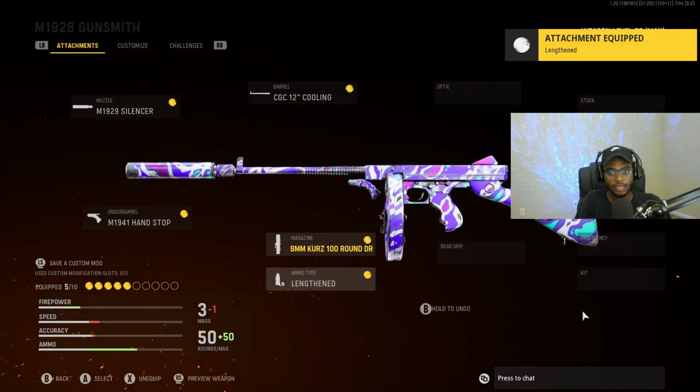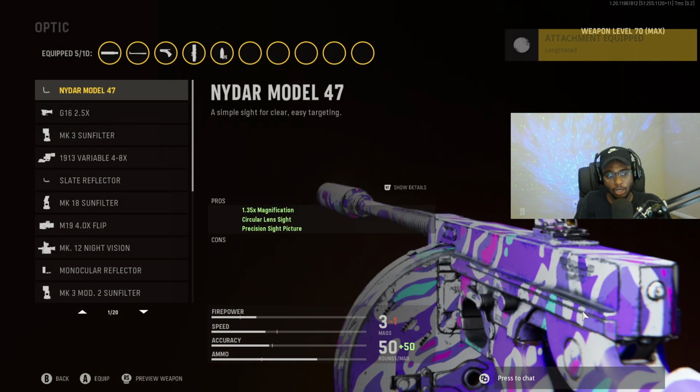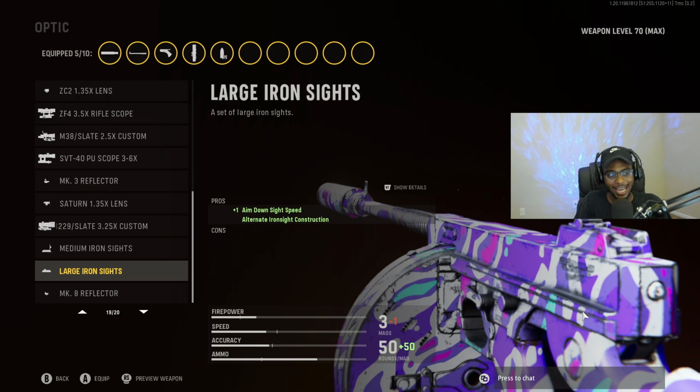Now for the optic, I personally run the upgraded iron sights on the M1928. I don't run the slate reflector because I want that increased aim down sight speed. This is a pure run and gun rusher's dream. Definitely go ahead and put this on here. These are some clean iron sights, and they're incredibly easy to use.